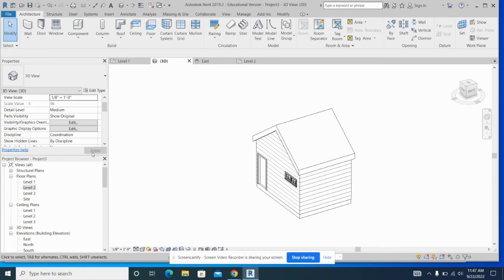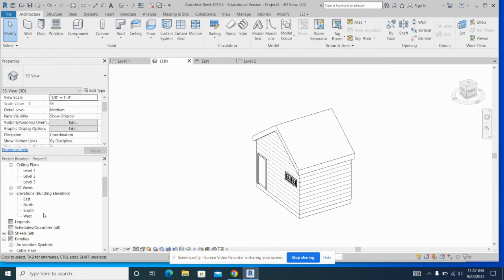All right, so for turning in your projects, you're always going to submit to Schoology what's called a sheet. Because if you send me this Revit file, I can only open it on our special computers in class, and I don't always have access to that. So the sheets are PDFs that I can open on my iPad, my phone, any computer. So it makes it a lot easier.